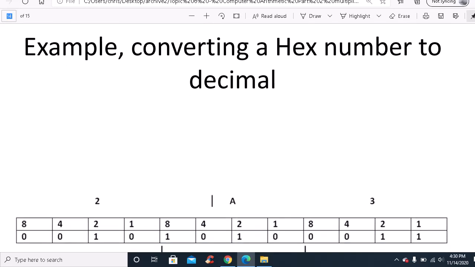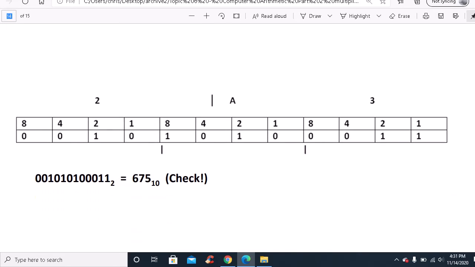But perhaps you'd be able to remember this number though, 2A3. This is a number that we're converting. It's far easier to remember this 3-symbol number, 2A3, than it is this 12-digit binary number. And hopefully you'll agree, but I'm sure some of you will disagree, and I'm sure some of you have got what's called an eidetic memory, and you can remember anything that you're shown.